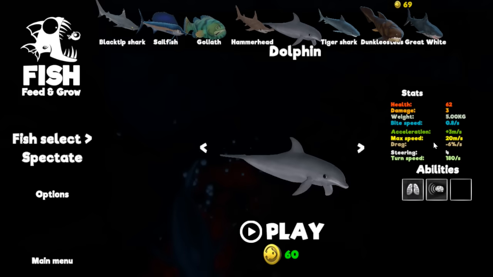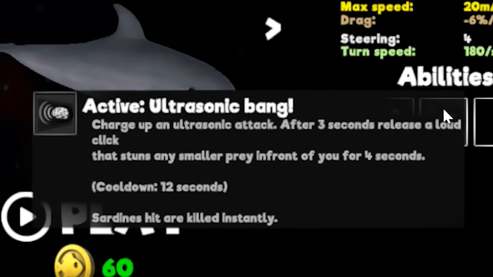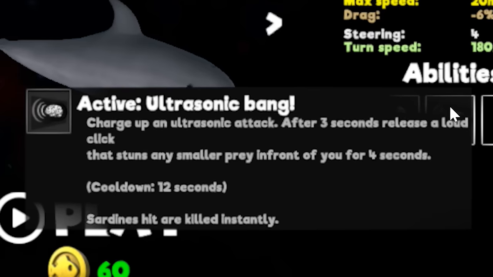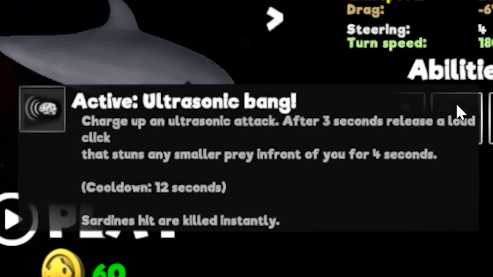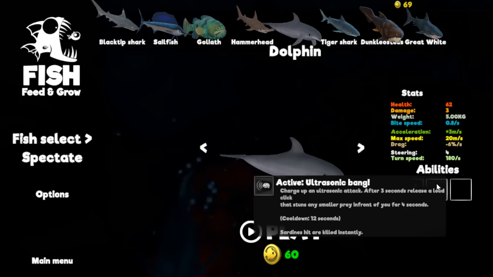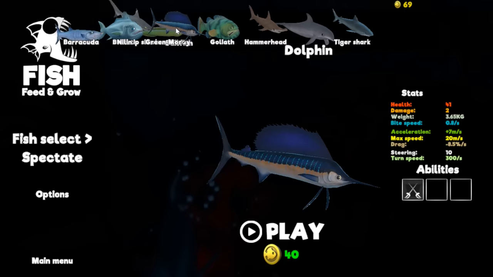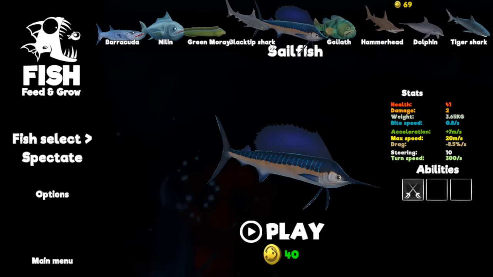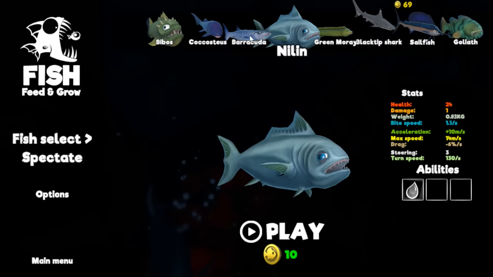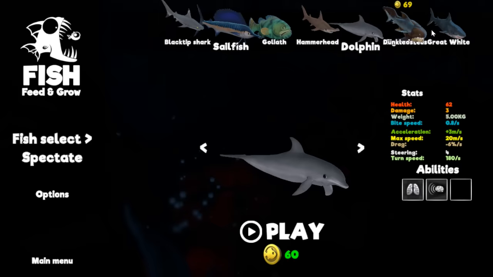Of course, the oxygen we've seen before, but this one's new. Ultrasonic bang. Charge up an ultrasonic bang after 3 seconds. Release a loud click that stuns any smaller prey in front of you for 4 seconds. Sardines hit are killed instantly. Oh, so there are sardines, which are a new fish added to it. There's also sailfish, which have been added. I think they've been improved because they used to be marlin, but now there's only sailfish. So I think. Anyway, I'm not too sure.